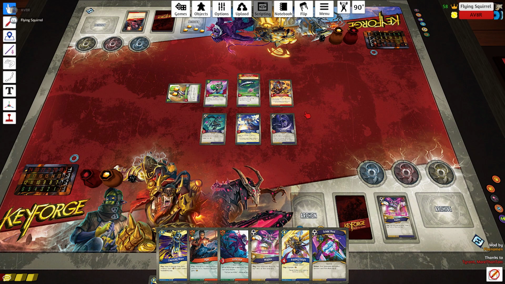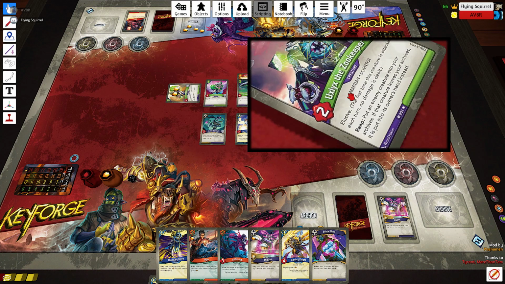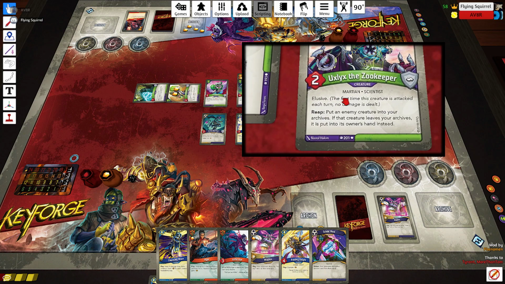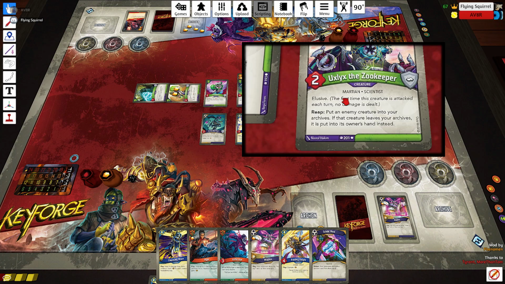Okay, so next thing I'm going to do is play out my other Mars creatures before I use the ones on the board. So I'm going to put out my 2nd Grabber Jammer. So keys now cost +2, so 1 for each Grabber Jammer, total of 8. We have a special card here, Uxlix the Zookeeper. He is a 2-power creature. He's elusive. And when he reaps, I need to put, if I can, an enemy creature into my archives.